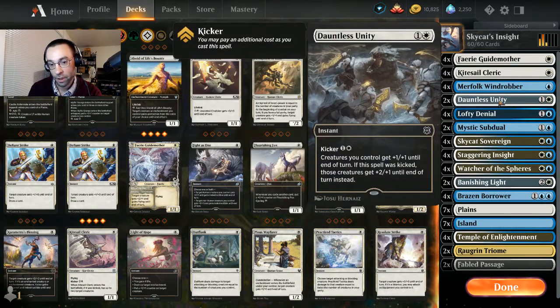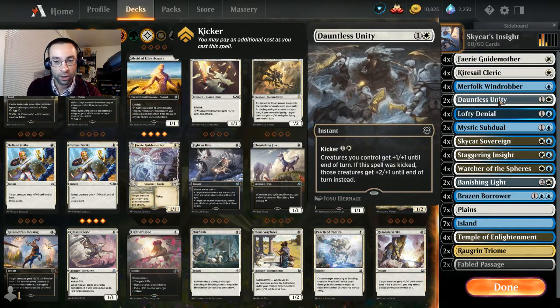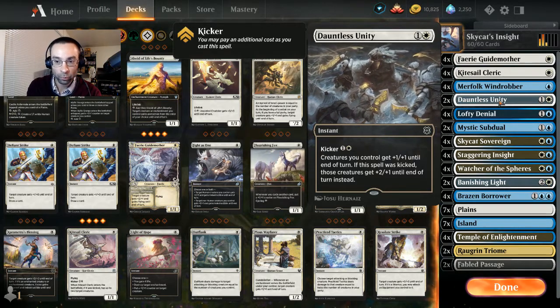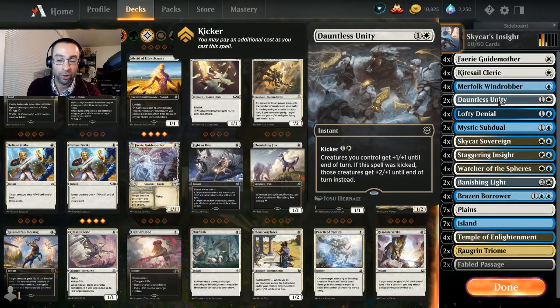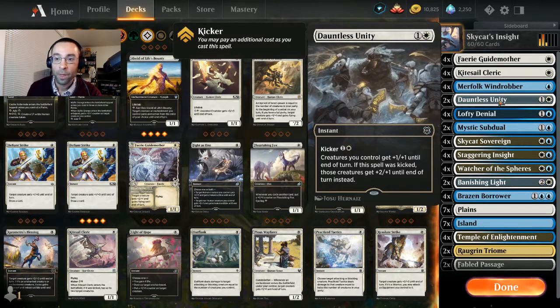And the Dauntless Unity, it's kind of a flex card. Again, haven't really been able to get too much value off of this yet, but I think it's one of your best bets in terms of replacing a Rally of Wings just for the kicker cost, giving your creatures +2/+1. Obviously 4 mana is pretty steep, but by that point in the game, you don't really care necessarily that it's going to be 4 mana.